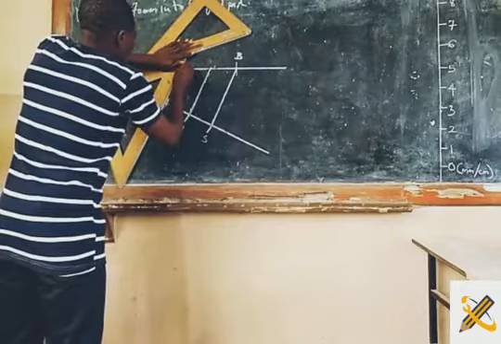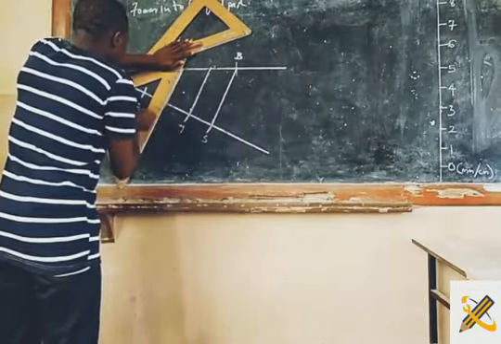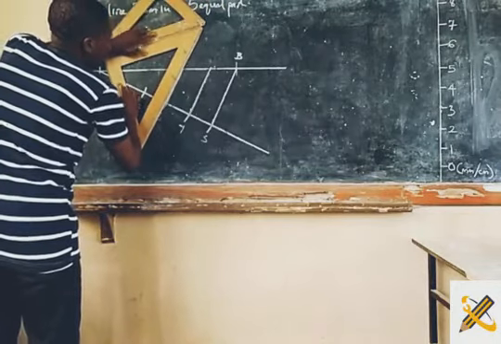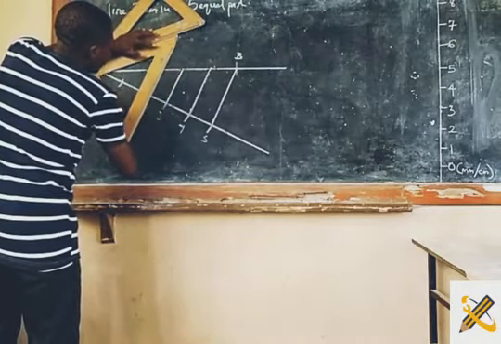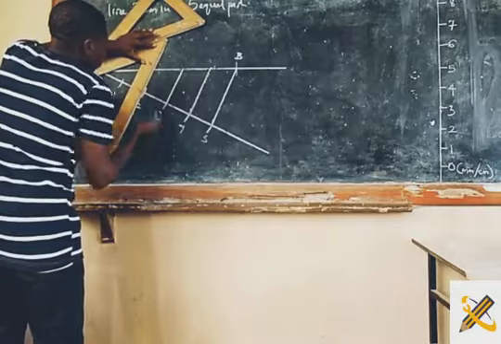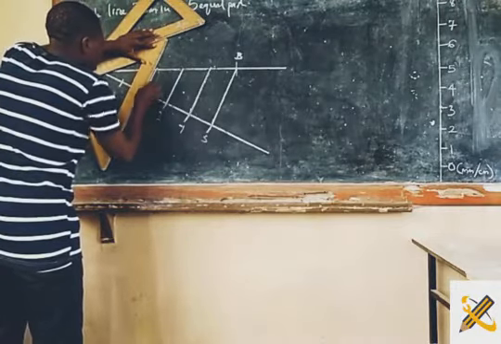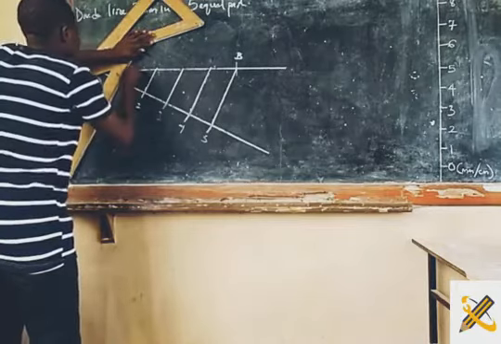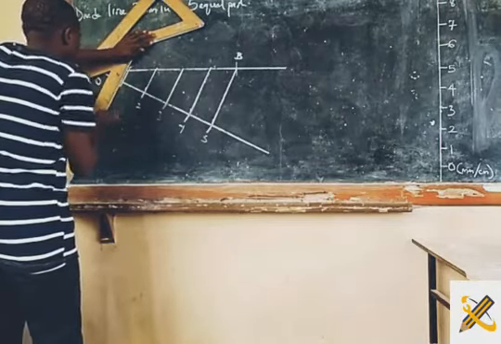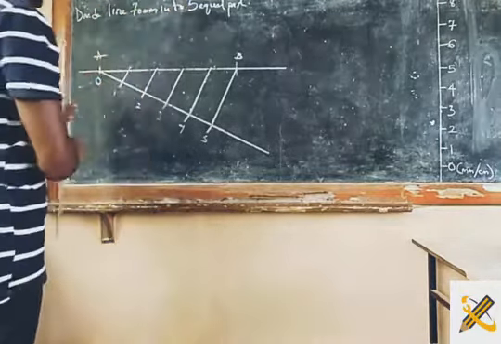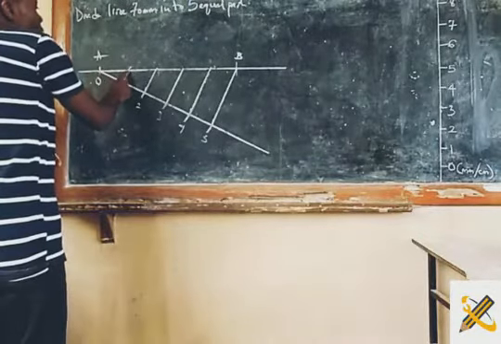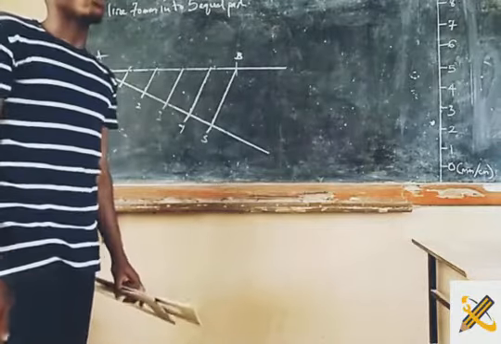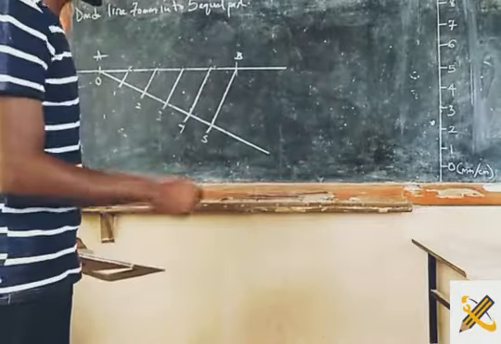Yeah, 0.3. Okay, so from 0.3, you slide it also to point what? To 0.2. Then from 0.2 to what? To 0.1. Alright. So as it is now, the distance from this point to this point, here to here, are all what? They are all equal. Yeah, they are all equal. So that is the division of a line into equal parts.